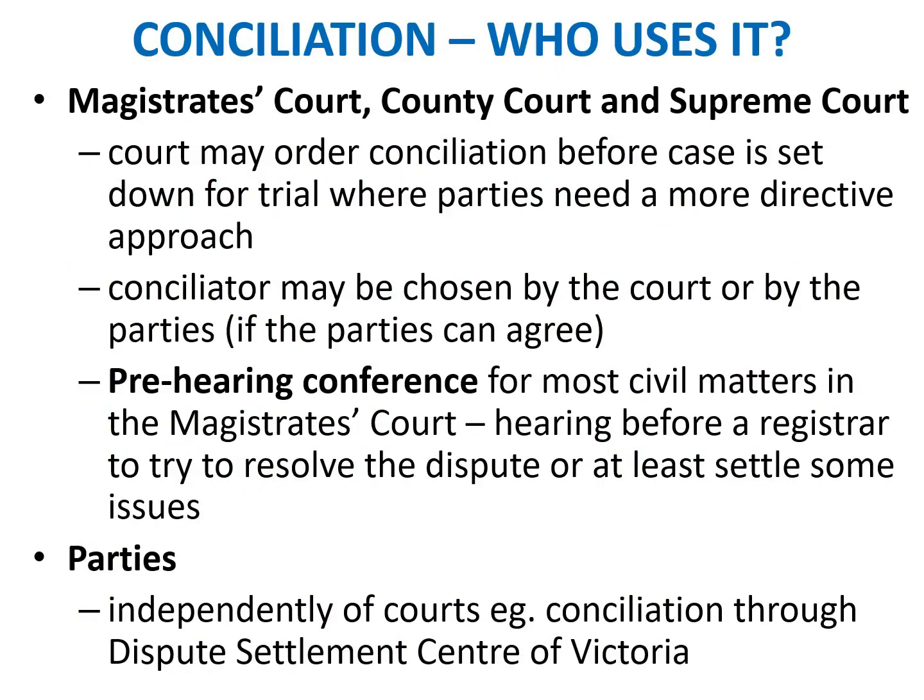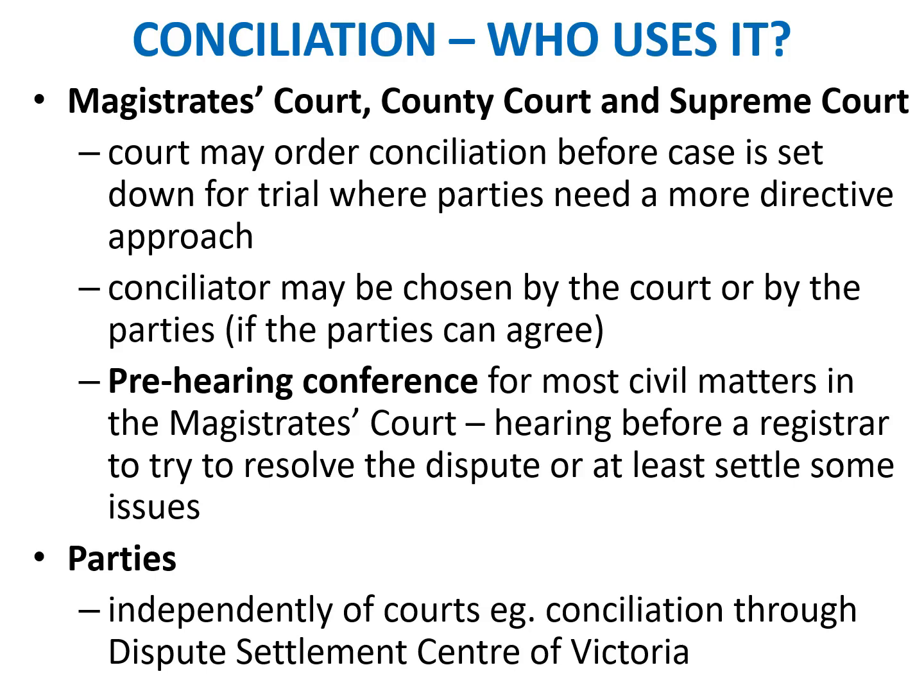All of the Victorian courts, that is the Magistrates Court, the County Court and the Supreme Court, can use conciliation to resolve civil disputes in the sense that they can direct the parties to try to resolve their dispute by conciliation before the dispute is heard by the court. This may be appropriate where the parties need a more directive approach than mediation can provide. In other words, where the parties need someone to provide them with suggestions about how they can resolve their dispute.